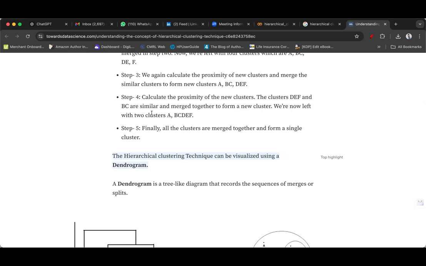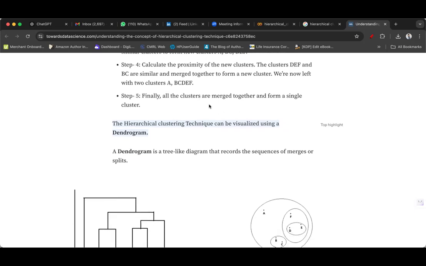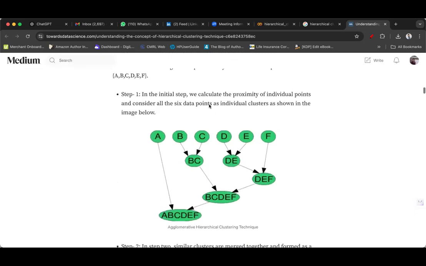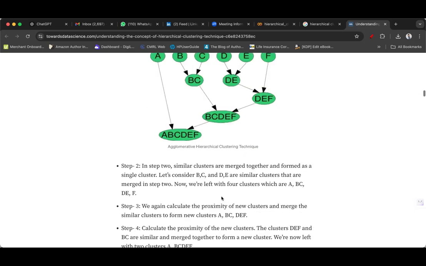The clusters D, E, F and B, C are similar and merge together to form a new cluster. So B and C, D and E, then D, E, F together, then B, C, D, E, F together, and then A, B, C, D, E, F together.